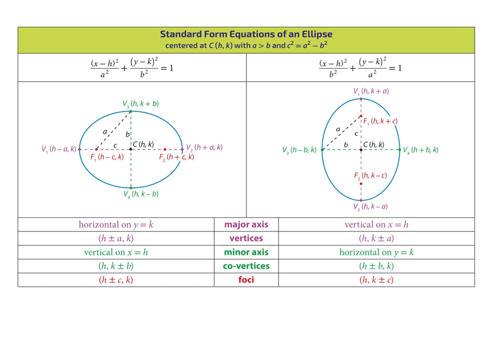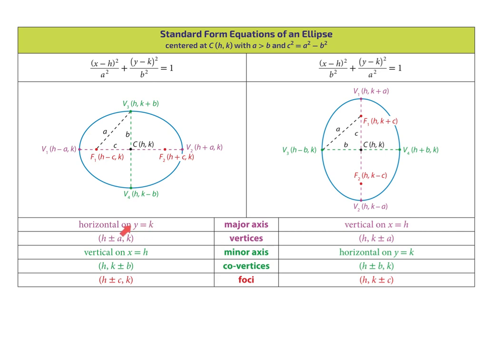All right. So these are the standard form of the equations. They are identical. The only difference between these two is where that A and B are. If they're elongated on the X, the A squared's under the X, the B squared's under the Y. If they're elongated under the Y, the A squared's under the Y, the B squared's under the X. You'll notice, unlike your parabolas that flip-flop, your H and K do not change, okay? So your H and K remain with the X and the Y, no matter which way you're elongating. It just depends on where that major axis is sitting, okay? So that's the only thing that changes between the two. And then we're going to look at some of the differences.